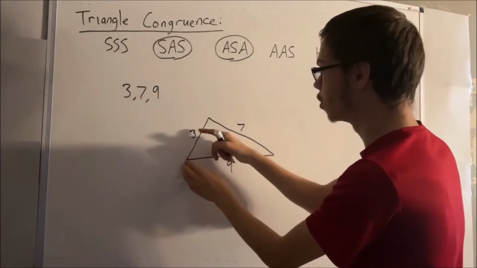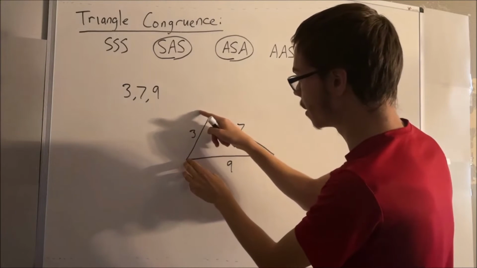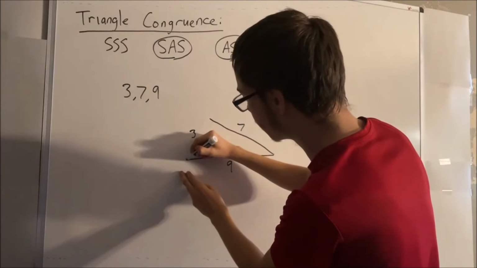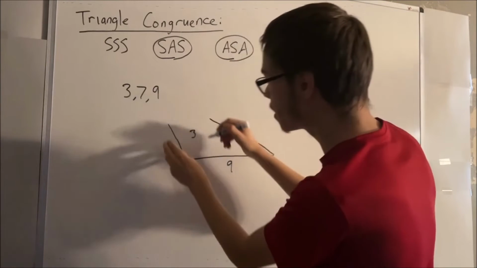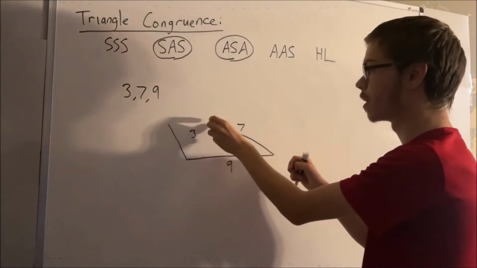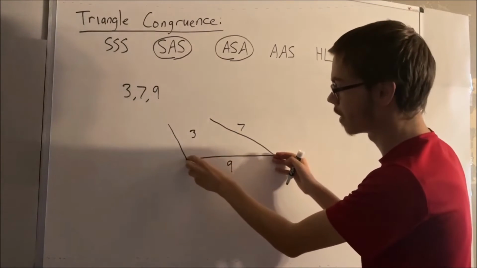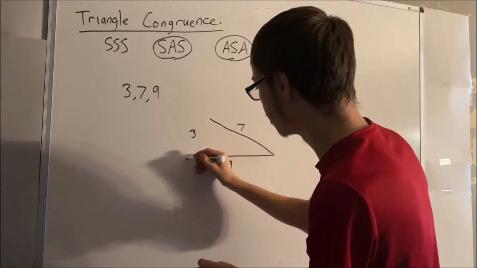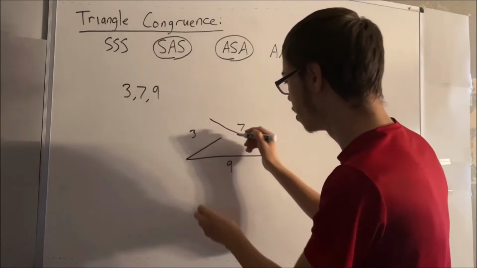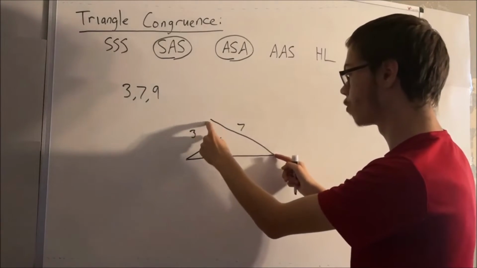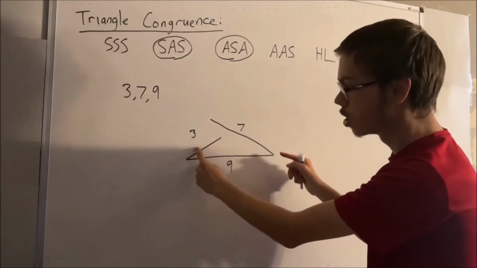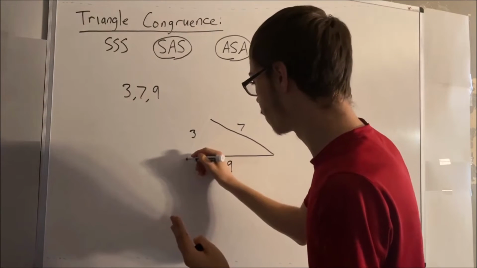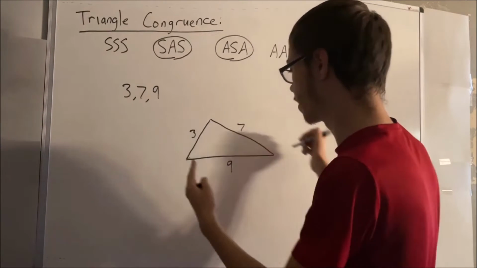Because if we were to, let's say, rotate the side length of 3 like this, let's say we were to reconstruct the side length of 3 like this, still a side length of 3, but it's impossible for us to construct the side length of 7 there. Or let's say we were to construct the side length of 3 going in this direction like this. Well, then the side length of 7, if we were to rotate it, it's going to be too long. So there's only one way to really construct this side length of 3, which is just like that.